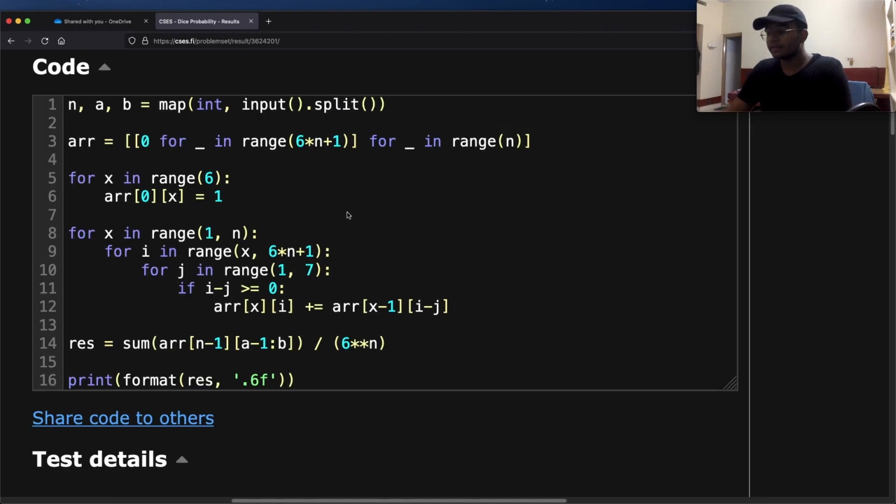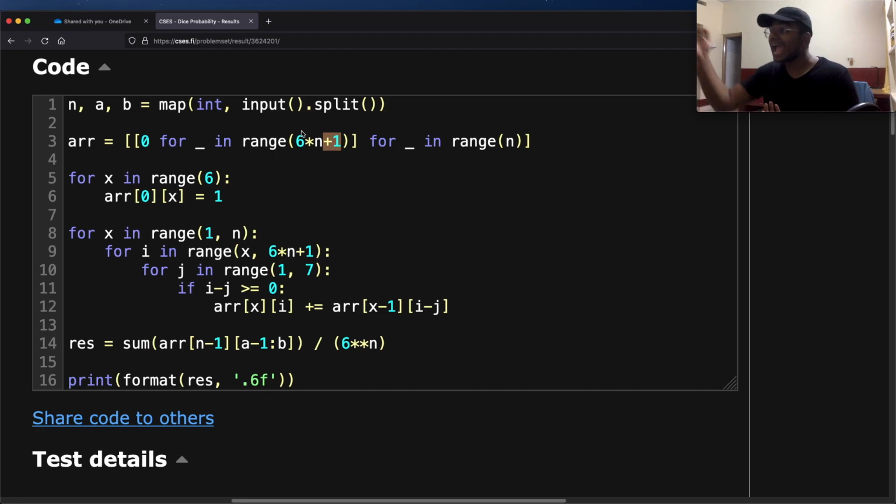Okay, so I'll just quickly explain the code over here. So I'm taking the input here, and then I'm making our dynamic programming array. So what is the length of the largest thing over here going to be? That's actually going to be 6 times n plus 1. So 6 times n because of the same logic I explained, right? So that's the largest value that we could actually get. And now the plus 1 because, well, range actually goes only until the value, but we want the value itself also, right? So I'm just going to add 1 for that.